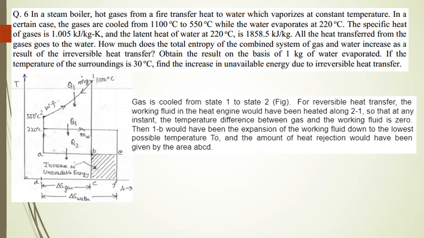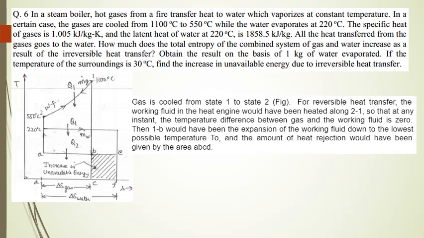The figure has been shown, which is showing basically the TS diagram. Now the gas which is cooled from state 1 to 2, the process is taking place at constant pressure, and also the working fluid, that is water, that is getting heated from 2 to 1. This process is also taking place at constant pressure.